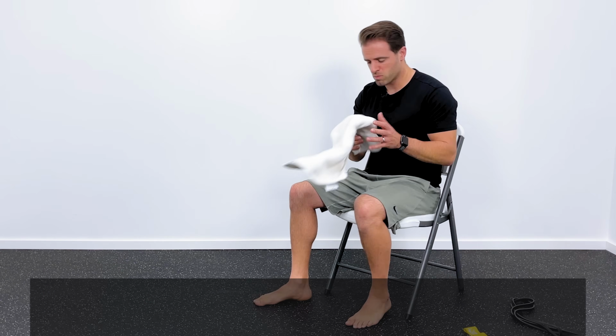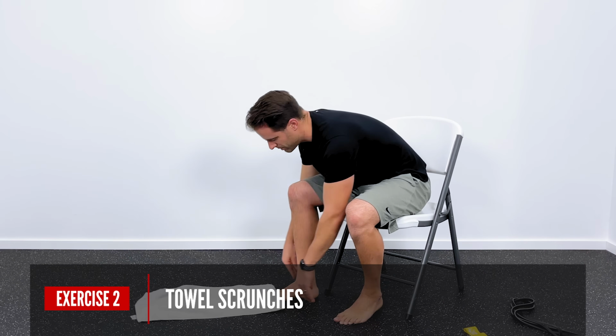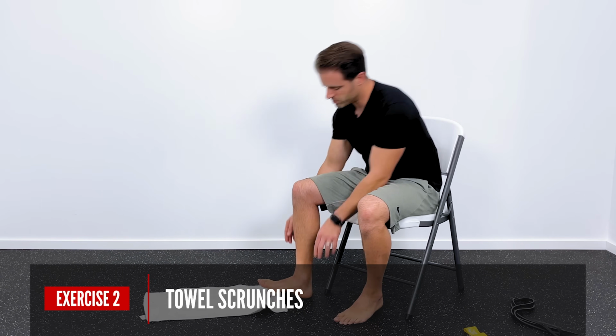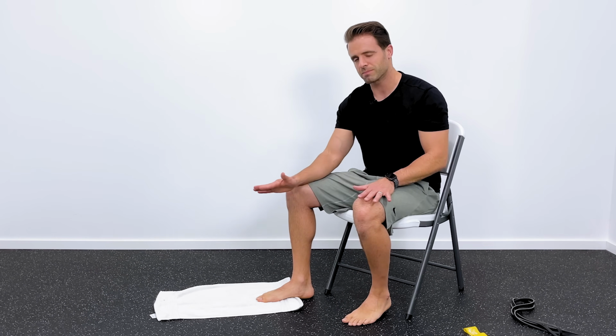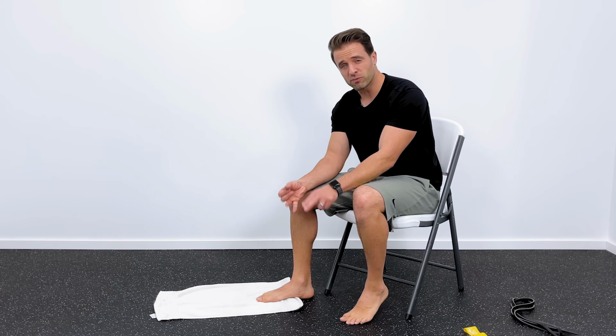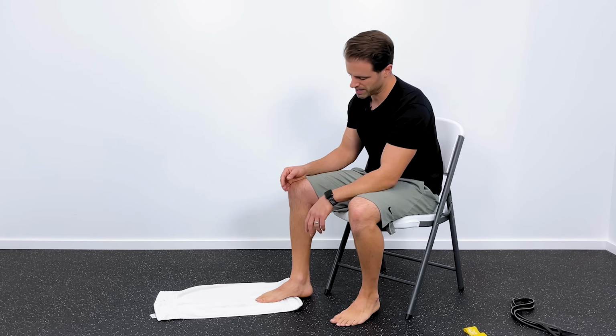Now let's get into some toe movement as well. The toes are important to stabilize. My favorite way to do that would be with some towel scrunches. Now, this towel is not going to slide very well because it's on my rubber gym floor, but if you're on a tiled floor or a hardwood floor, that tends to work the best with this.